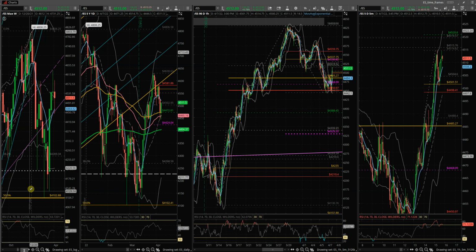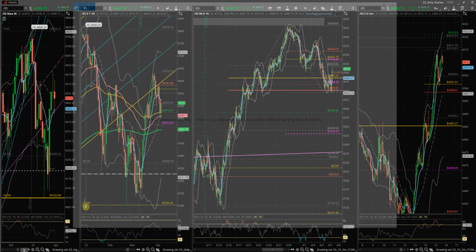Hey guys, this is a look at ES and ZB and how they're basically trading the exact same setup but mirror images of each other. And I just want to show how, I call it quick and dirty Elliott wave, can help you recognize these setups and jump in the trend.